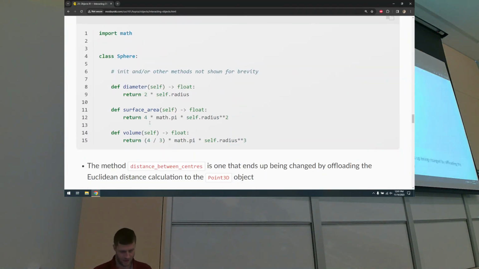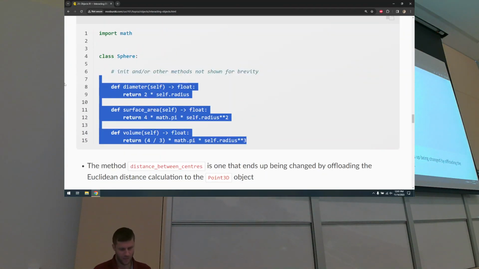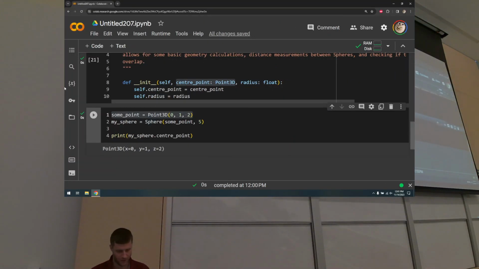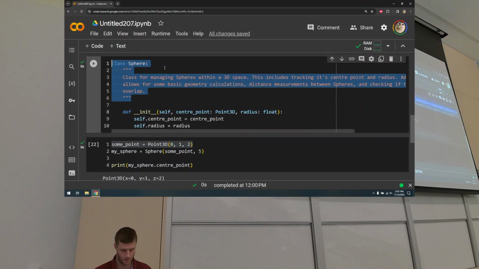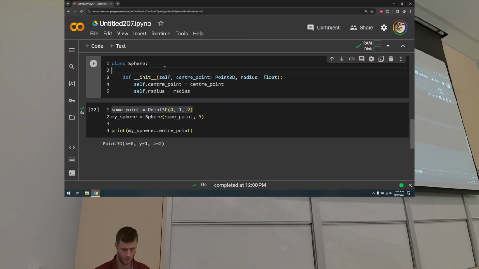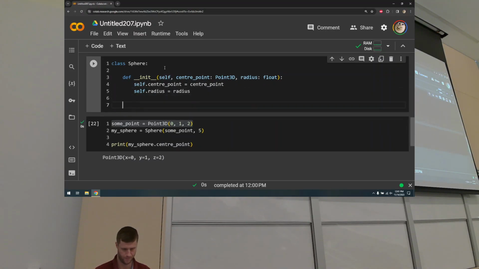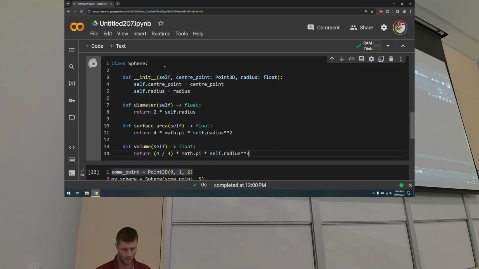All right, the methods now. So the sphere methods, the diameter, surface area, and volume. They're all the same. They don't depend on the point 3D. They don't care about the x, y, z coordinates at all. It's all based on the radius, right?